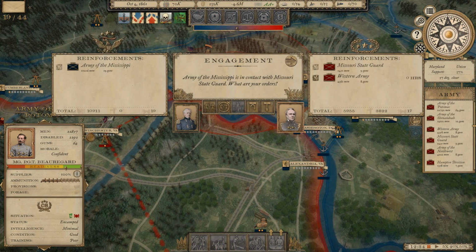My fear is that they immediately engage other armies. And we've actually got another battle, this one in Missouri, I believe. Our Army of the Mississippi against enemy reinforcements, state guards, a bunch of different things. Anyway, guys, we're going to be getting to that fight next.